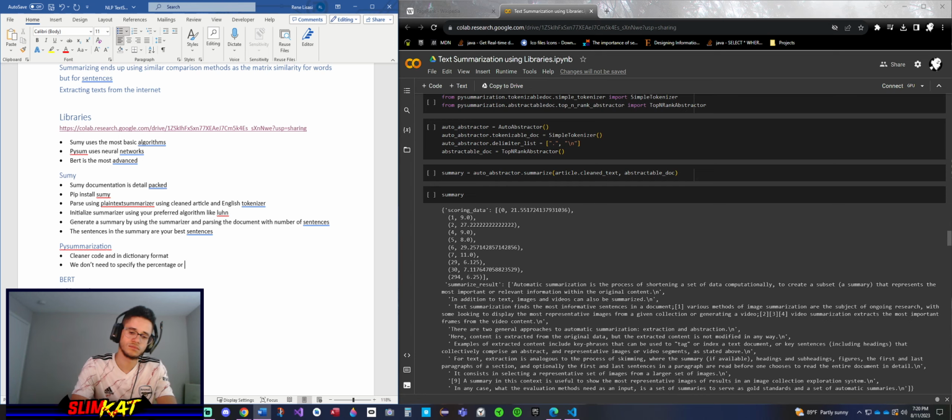Best sentences equals an empty list. Let's implement a for loop for sentence in summary, and now we need to access this key here, summarize results. Let's type here, summarize result, just to check. Let's print the sentence, run this code, see here that the most important texts were returned. Now we just need to add them to the list, best sentences, dot append, and let's specify the sentence here.